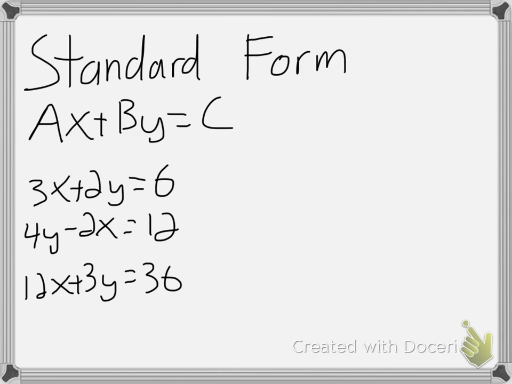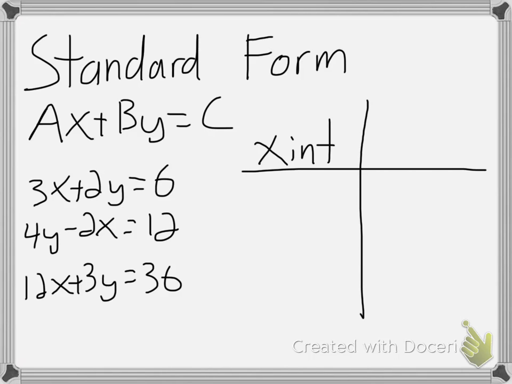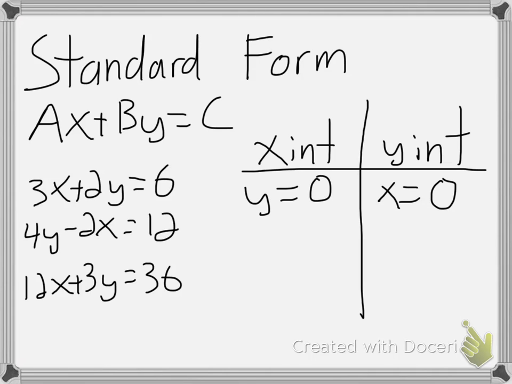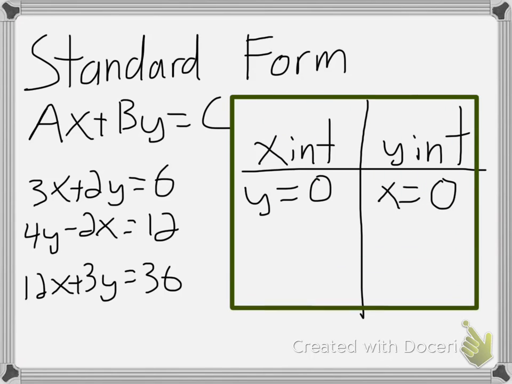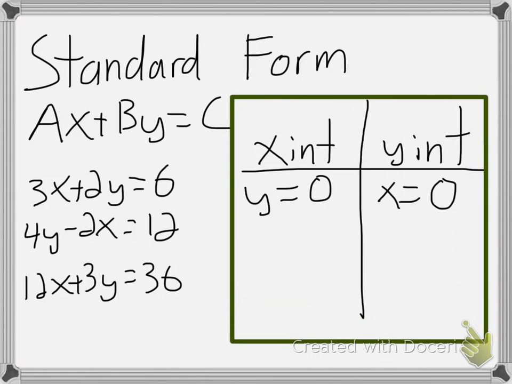And we always go about solving it like this. We always make a table, okay? And we say x-intercept, y-intercept. Okay, and we always set the opposite to 0. Now, I don't want to just tell you that. I want to kind of convince you that that's true. But see, this will be our setup for all the type of problems like this. This is what's important. But let's find out why that's actually true.